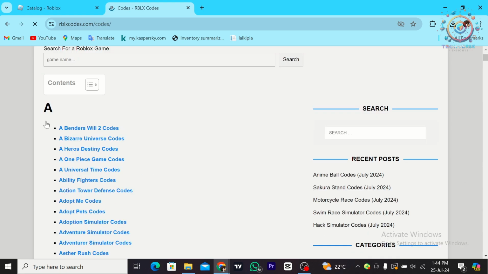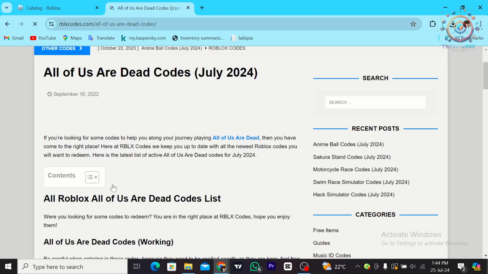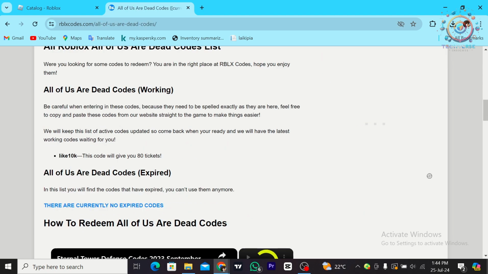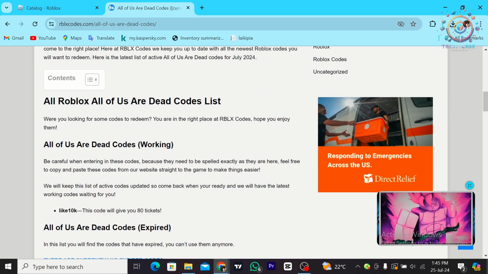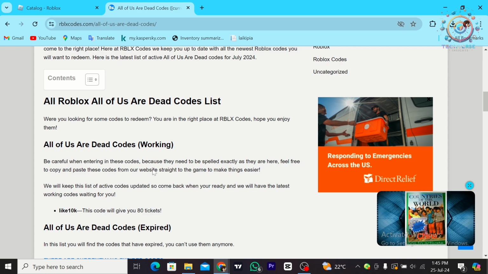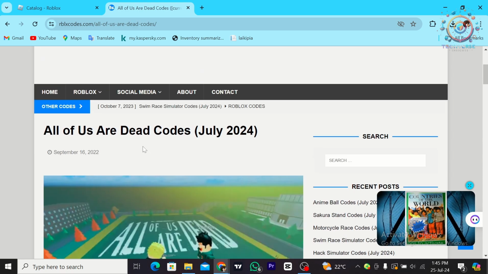And from there, I can decide to choose any of the themes that are here, like one of us. Once we're here, I can see the codes that are going to be here. And as you can see, it says that like 10K code. So this is the code that I'm going to enter when I'm in this game. And this code will give us a gift once you enter it to the game that you're going to be playing, which is this one.